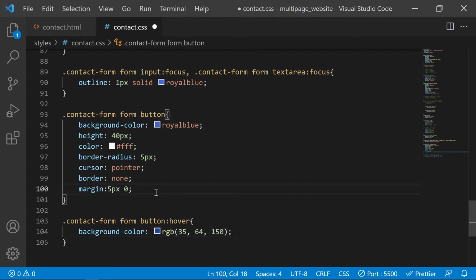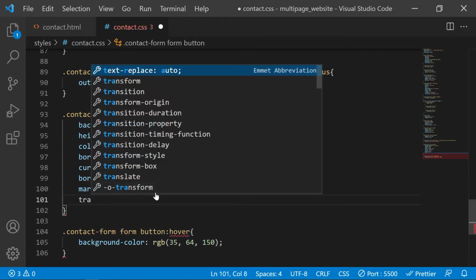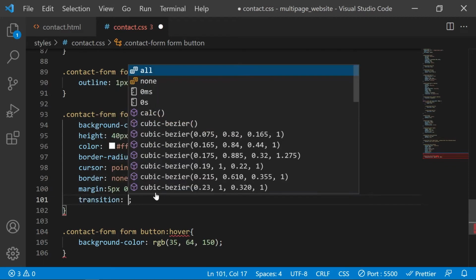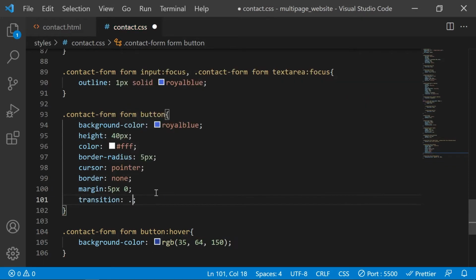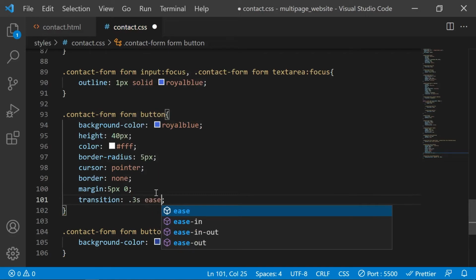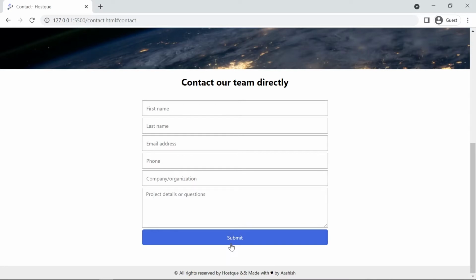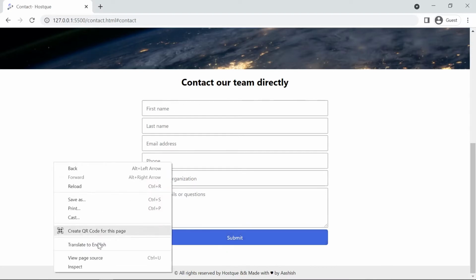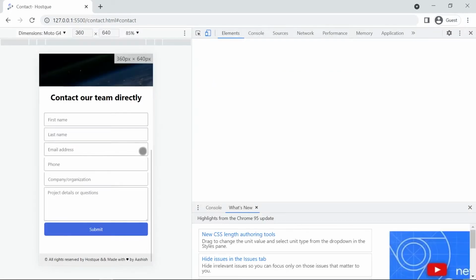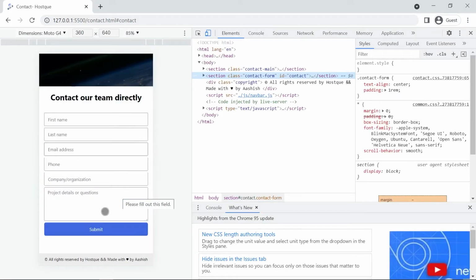And in here I'm gonna give some transition. So 3 second, ease-in-out. Yeah, it looks premium. It looks really cool. And in here you can see that in the smaller devices also, it just fits nicely and sweetly.